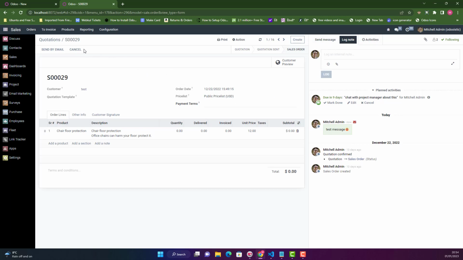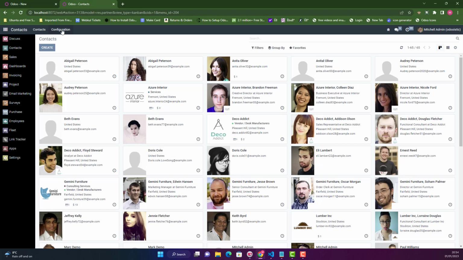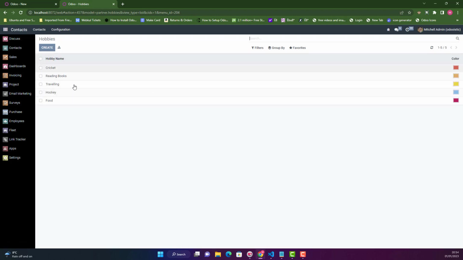For practice purposes, if we go in configuration, because my custom form is in there, I have added hobbies here, and this is a tree view.